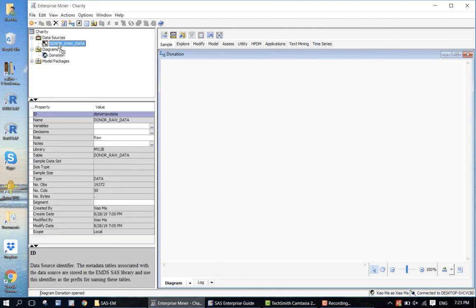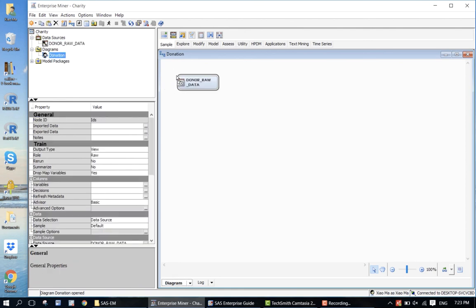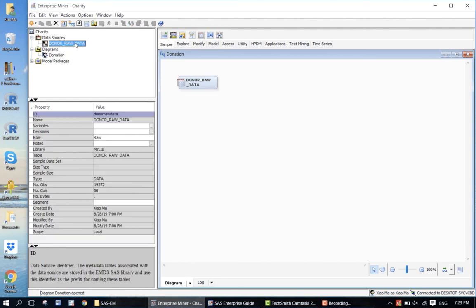So what you do is simply drag from the list of data sources to the area. But keep in mind that this creates a copy of the data set. So from this point on, whatever you do here is not going to be reflected on the node in the diagram. So you would have to change over there. So this creates a copy.